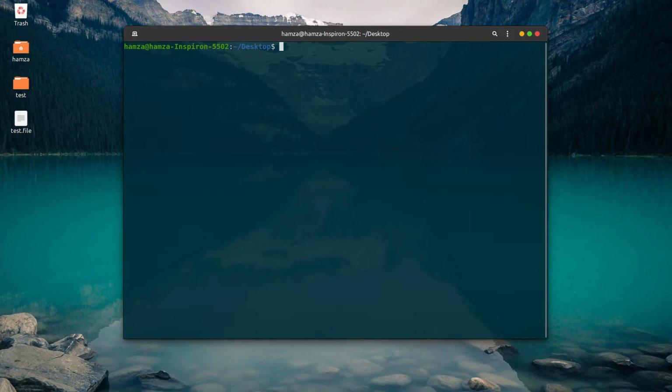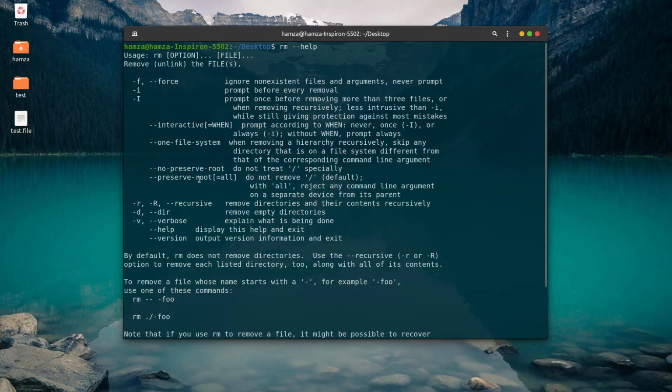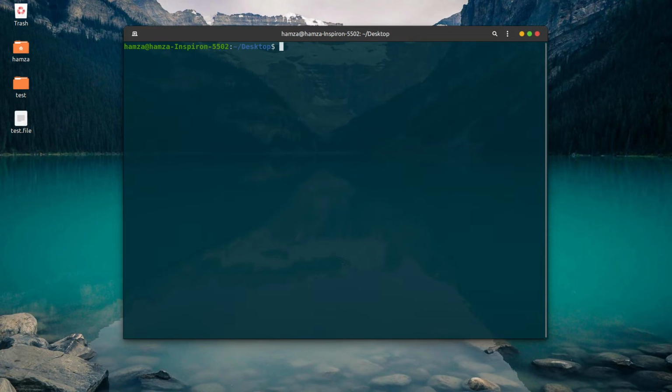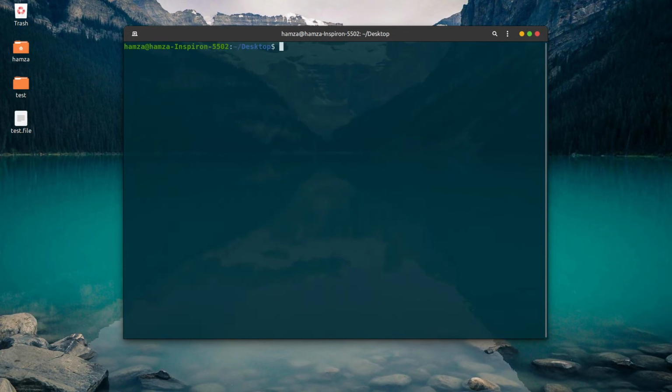So be careful. The command is rm. If you write its help, it shows you a ton of stuff. But in real-time or daily usage, there are basically two flags that are very commonly used with this command. So I'm going to talk about those, not get into the details of every help option. If you are interested, you can go through this menu by writing this command. So let's get started.